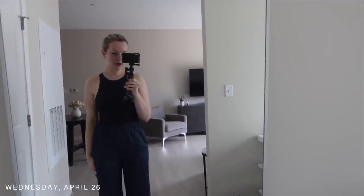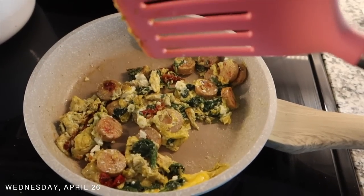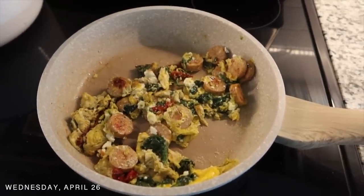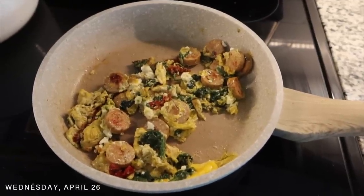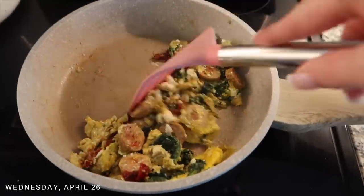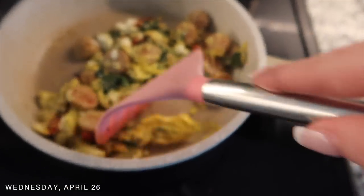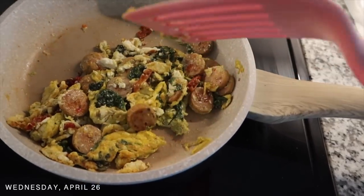Okay, here's the nude bodysuit on at home. I think objectively this bodysuit is cute so I'm gonna keep it. Here are the size small Abercrombie pants on — the crotch on the mediums was so low and it just made them look sloppy, so the smalls are way more flattering. This is the bodysuit I'm gonna probably wear with it — it's just a navy-on-navy fit, super cute. I just made myself an egg scramble. My stomach is really bugging me right now but I know I have to eat. I did two eggs, a little bit of pesto, a ton of spinach, one of the jalapeño chicken sausages from Trader Joe's, sun-dried tomatoes, and a little bit of feta cheese. I sometimes do this in an omelette style but today I was feeling lazy so I just did a scramble — it smells really good.